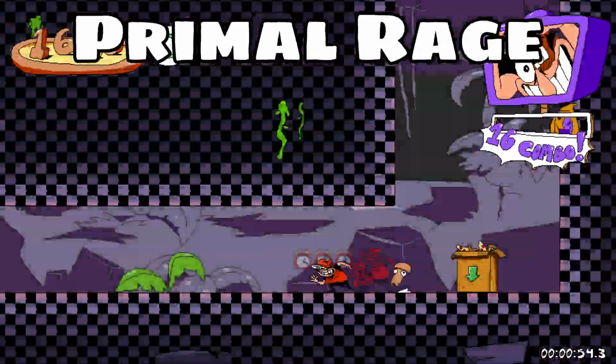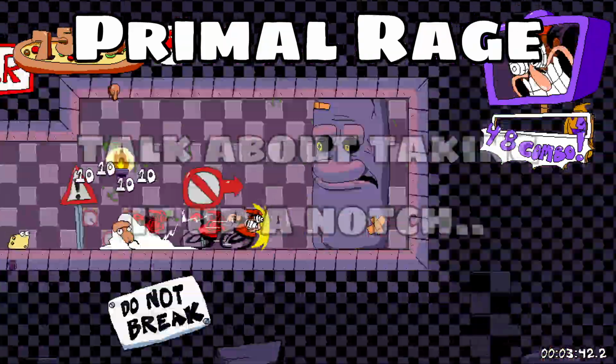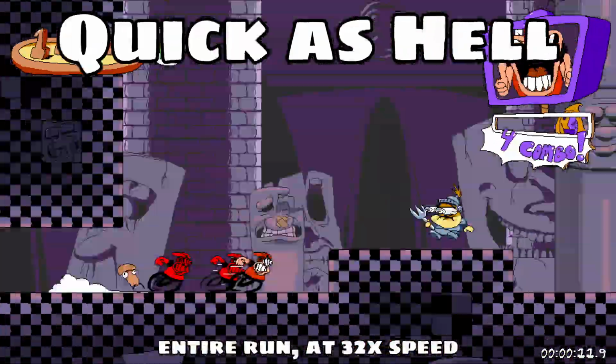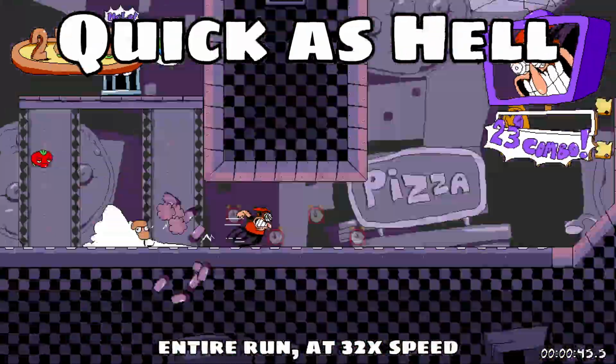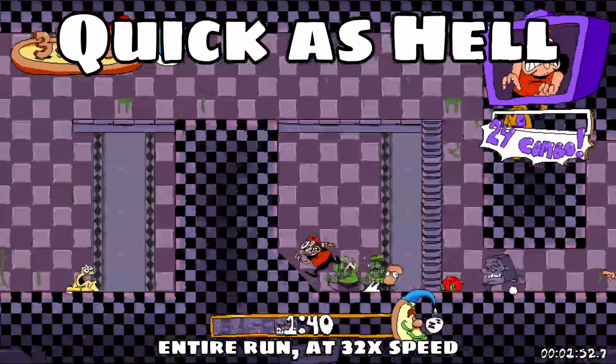Primal Rage, which requires you to go for a perfect combo P rank. Holy shit, talk about taking it up and all. And quick as hell, which is complete the level in under 2 minutes, which I sucked at for a while, because I can't go fast. But eventually, I just succeed after hours of trying, but only just.